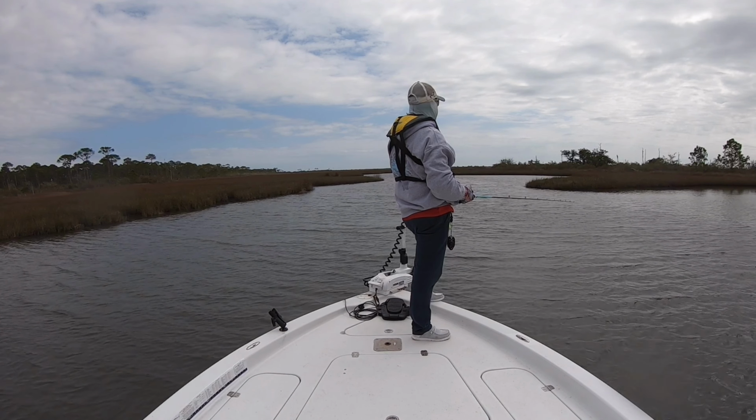All right, so a whole nother setup right here. I'm using a Penn Squall 200 with a G. Loomis 7 foot 1 inch medium heavy fast action rod. And I am using a Paul Brown, and this is more of a twitch, reel, twitch. There you go, hook set, and get him on in.